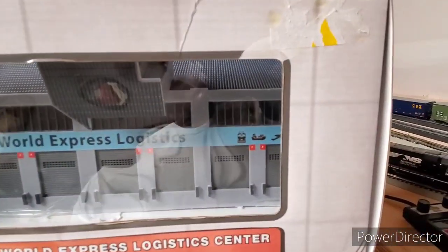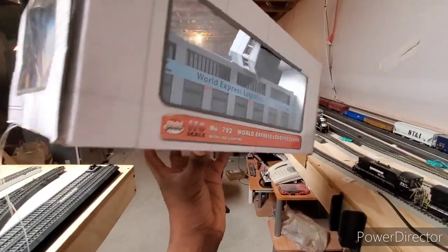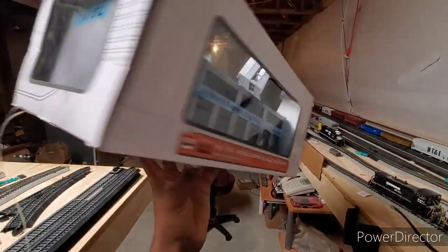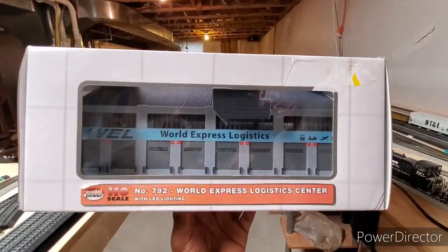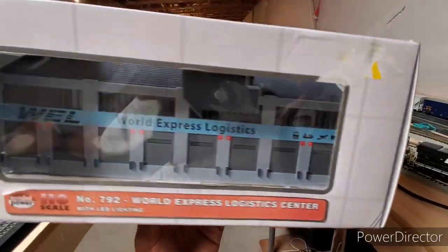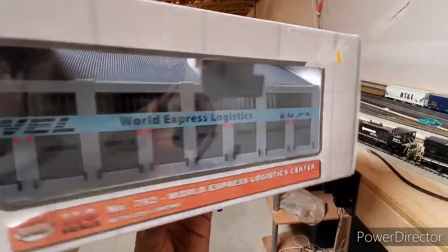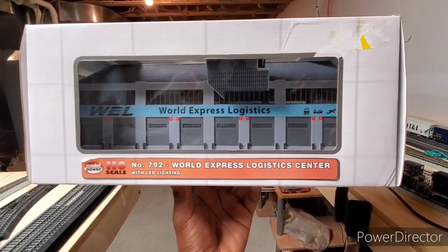I think it's got a total of 16 or almost 20 dock doors, because I know there are some on this side. So this is definitely for sale or trade. I'll probably let this go for like 25 or 30 bucks. Or like I said, I'll do a trade if you guys have another building I'm interested in, or if you'd like to trade maybe some train stuff, a couple of freight cars, just let me know. If you're interested in either of these two buildings, let me know.